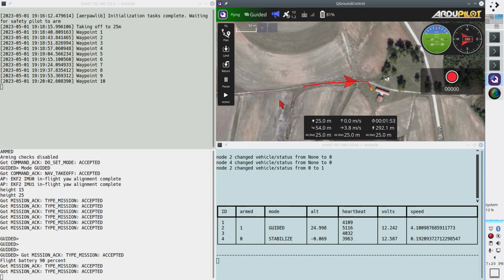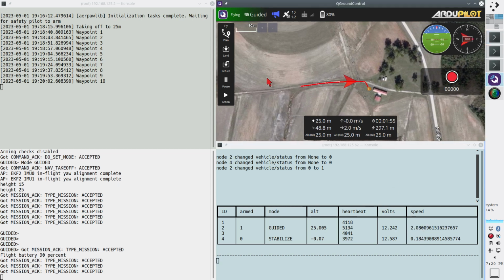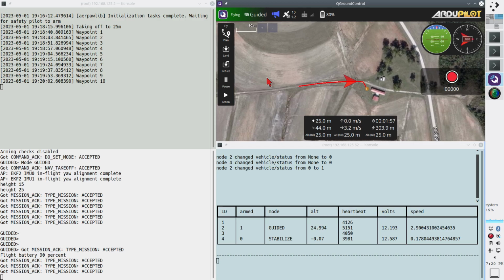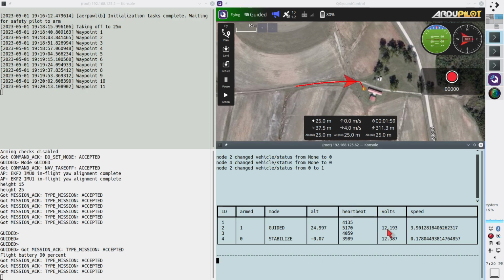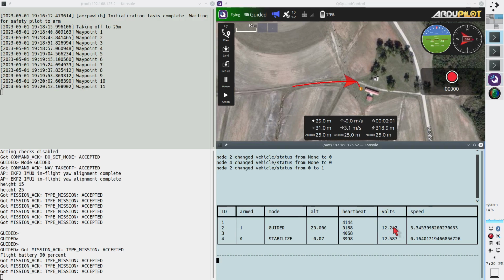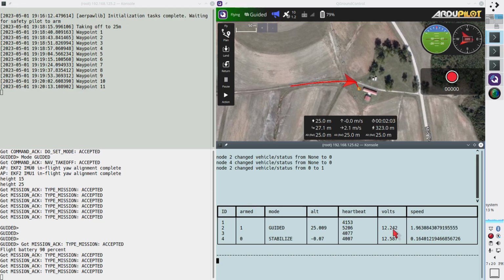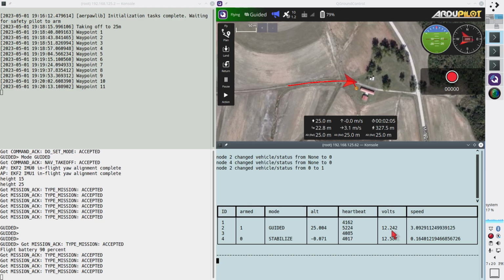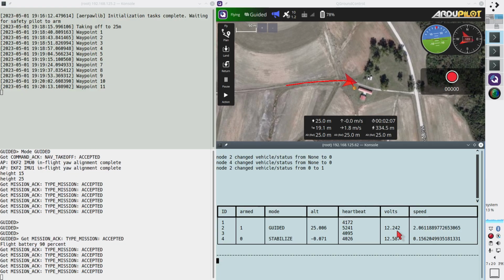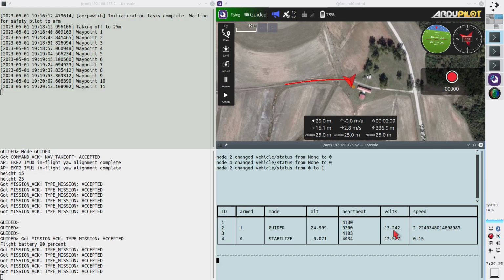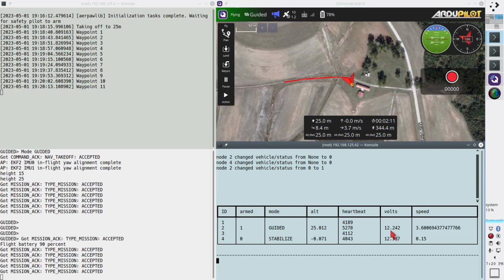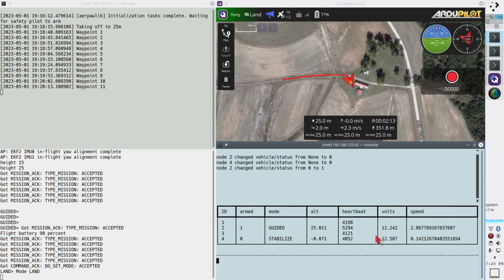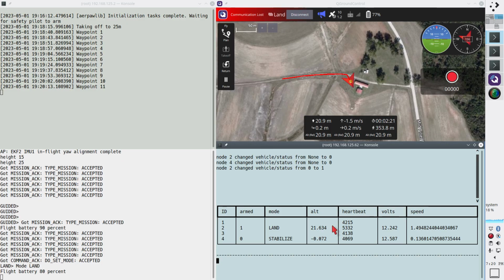If we have a longer leg, it will get to 5 meters per second. Okay, so you see the voltage continues to drop, which is normal. It's also normal, incidentally, for the voltage to not have the same level all the time, right? So it's 2.9. It depends a lot on what is the current load on the motors and on the propellers.